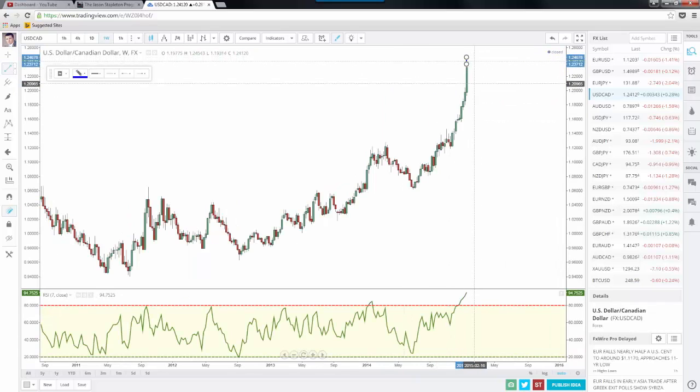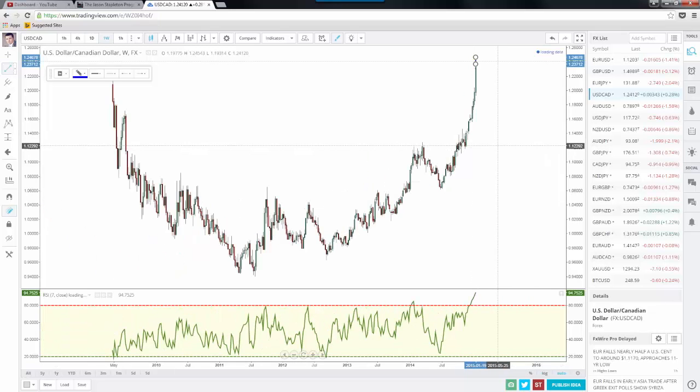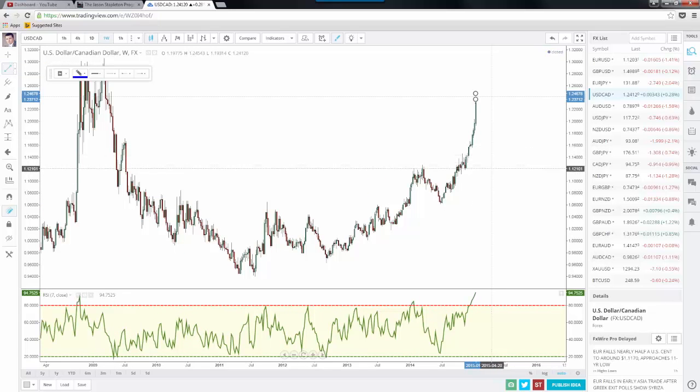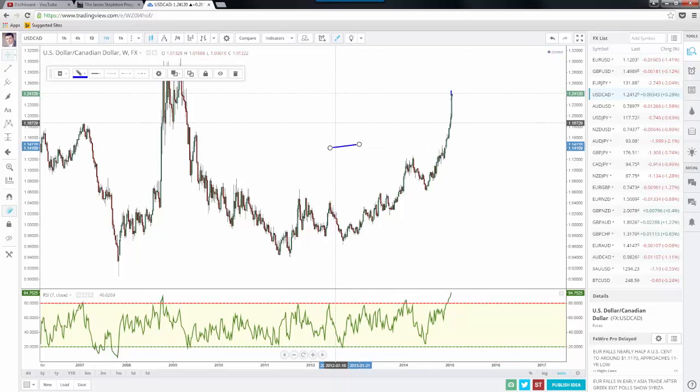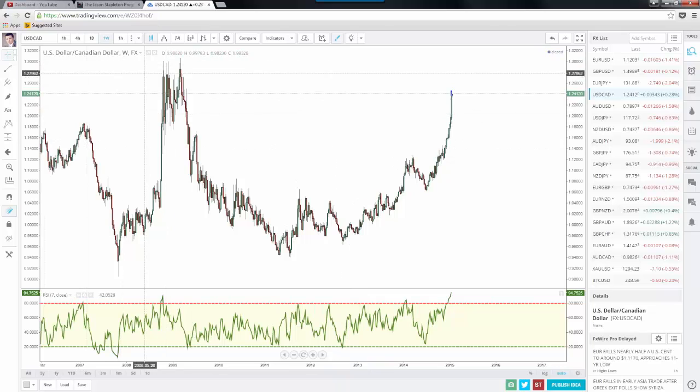So a move to 21s would not be out of the realm of possibility. I mean, a significant retracement would take us back out into 112s, and that's just at the previous structure resistance level. Now the downside is we have nothing looking left here. See this big pile of junk over here? There's nothing here that would give us an indication as to where that rally might cease.